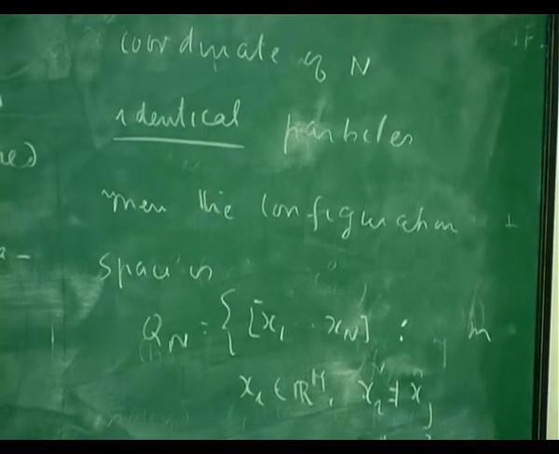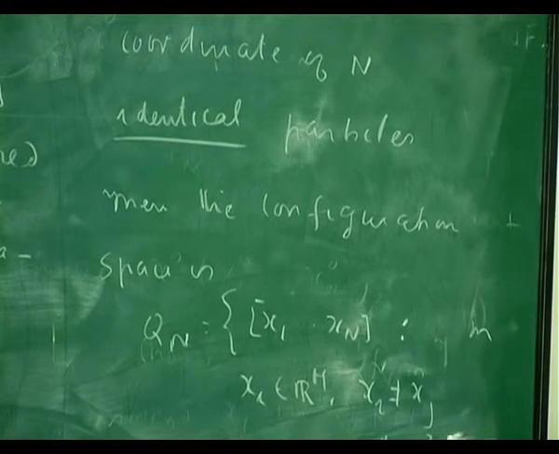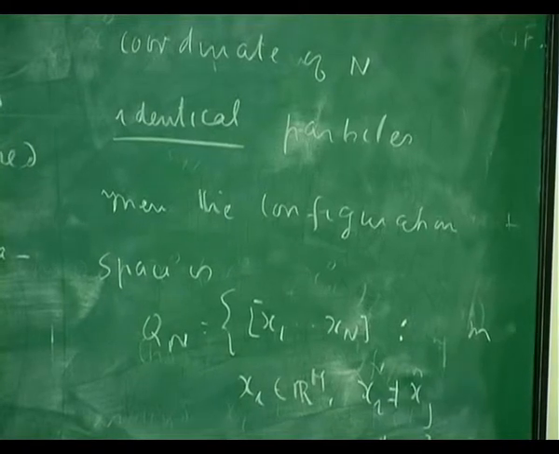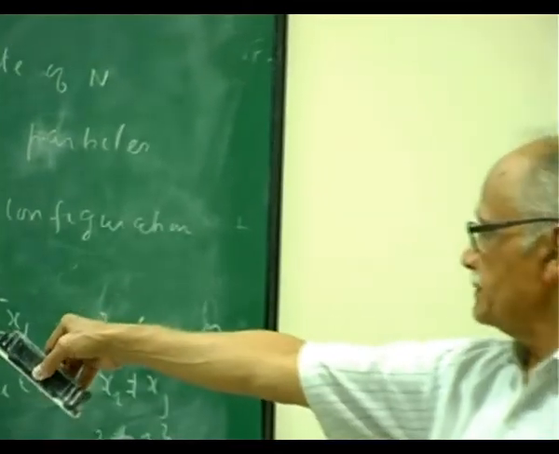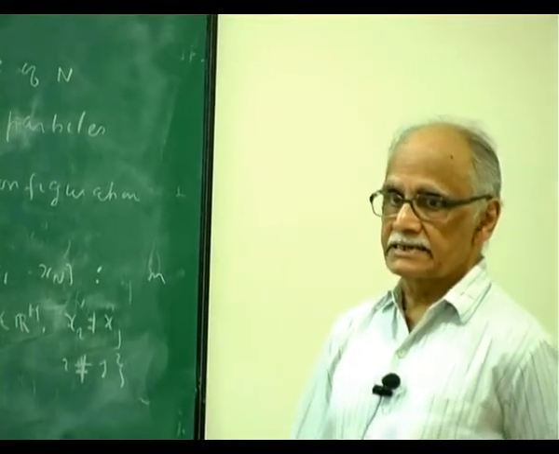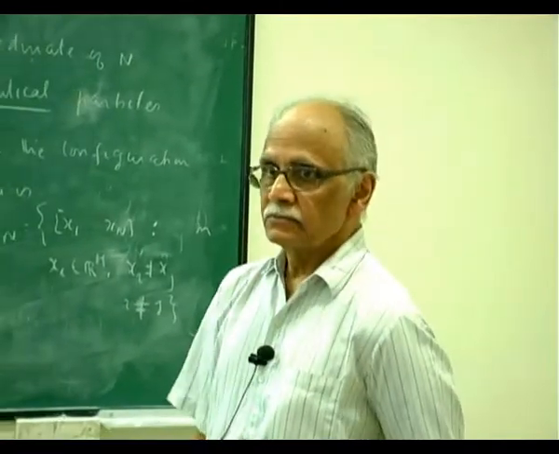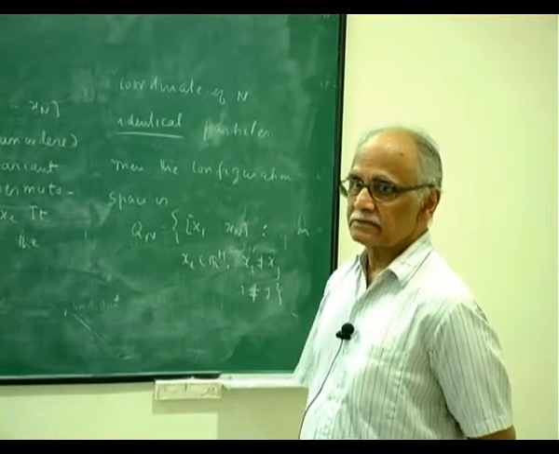I will tell you the meaning of not allowing them to overlap. There is some meaning: if you allow them, you get conical singularities in this space. So you need special treatment, and I will come to that later. There are open problems there, really big open problems, but I will come to that.